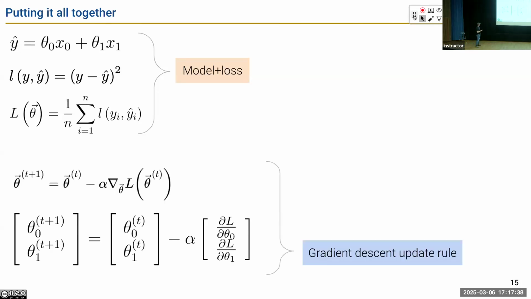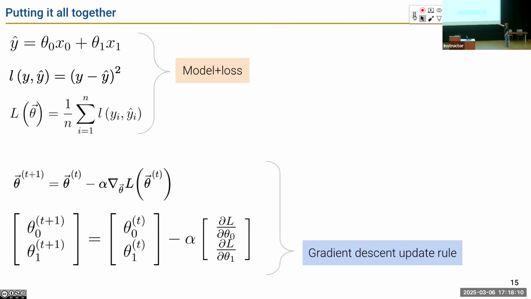So then we learned about gradient descent. How do we actually identify the values of theta naught and theta 1 that make this loss function as small as possible? We talked about this idea of gradient descent. This is 2 ways of writing the exact same thing. We're going to update our theta by subtracting some learning rate multiplied by the gradient. We're going to follow the loss surface to where we have a local minimum, the closest local minimum. This is the gradient descent update rule.